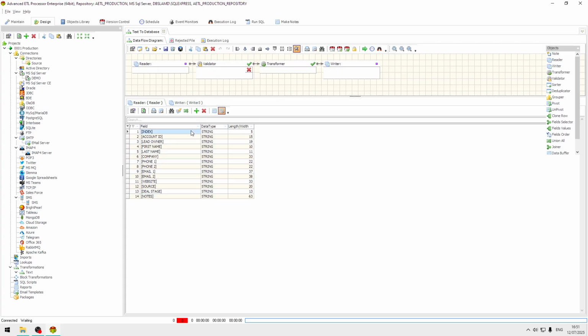It is also possible, for example, when working with fixed width files and if you have a very wide file, it might take a very long time to type all these field names and widths as well. So what you can do is copy it to Excel, paste it, update it in Excel, and then just paste it back. This is much more efficient and saves a lot of time.